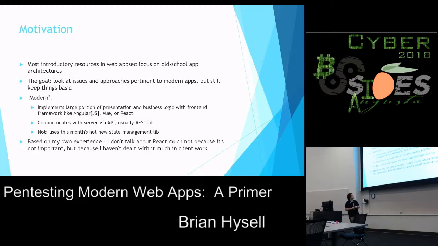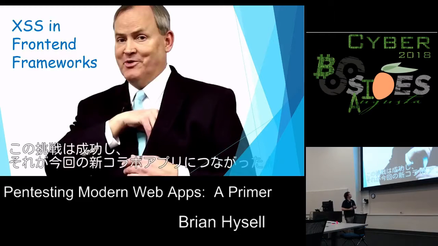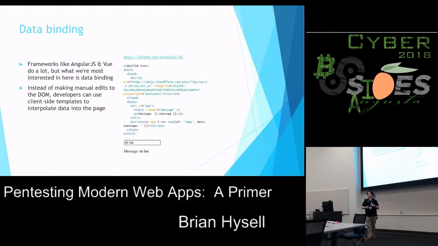I want to note this is going to be mostly based on my own experience. As some of you probably know, React is probably one of the most important frameworks in this. I'm not going to go over that a whole lot, and that's not because it's not important. It's just because that's not where my testing experience lies. So first I want to go over XSS in front-end frameworks.